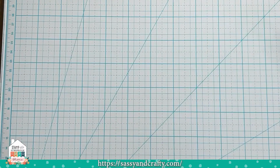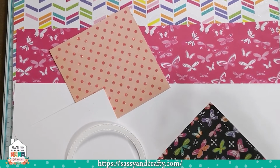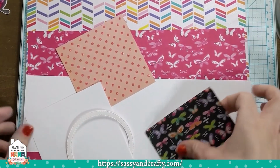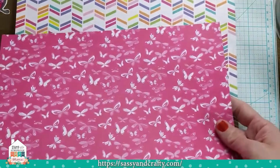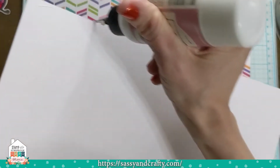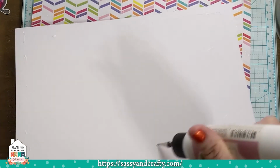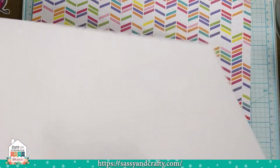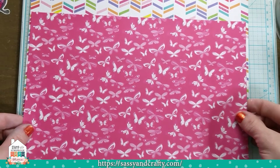Now I'm going to move on to the scrapbook layout, which we're going to be doing the same exact thing. So I have here, let me zoom out just a tiny bit so you guys can see a little bit better. Okay. So I have here a 12 by 12 piece of paper, and I ended up cutting an 8-inch by 12-inch coordinating piece. All I'm going to do is just glue this right on to the base of our 12 by 12 paper. You could use double-sided tape, or any kind of liquid adhesive. And I'm just going to set this right into the center of our layout here.